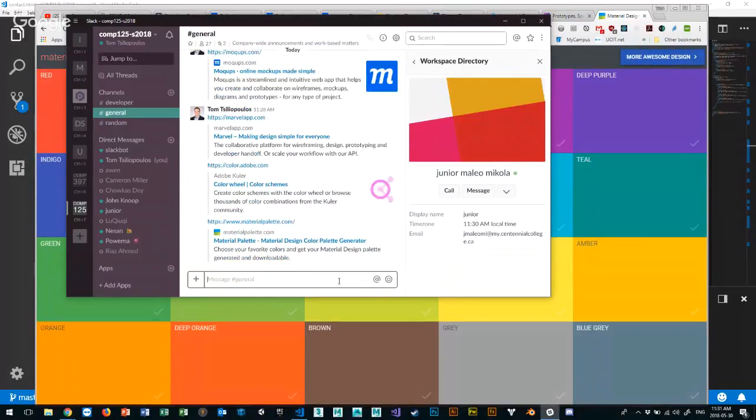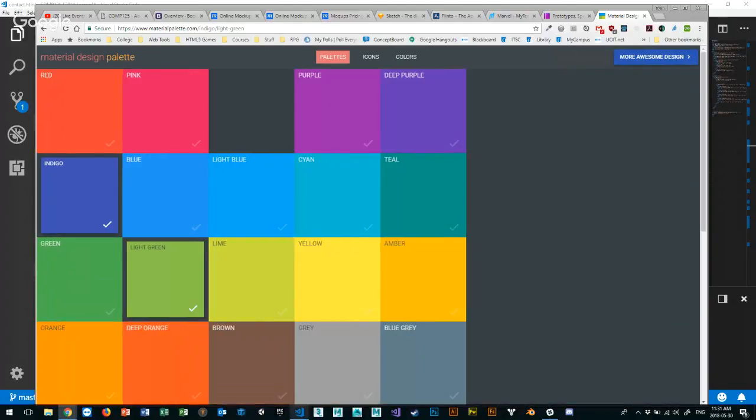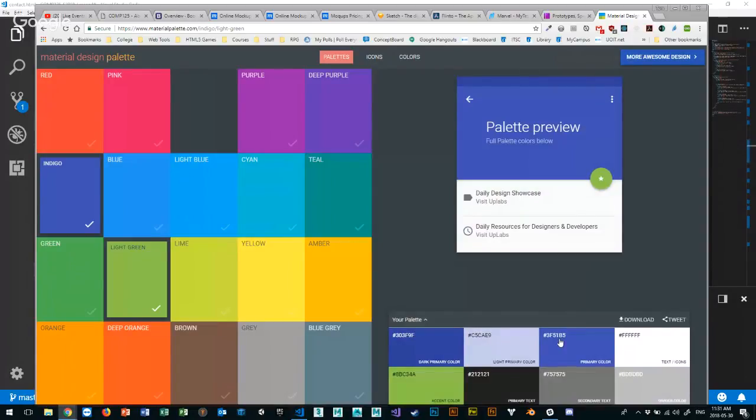Again, it's not JavaScript right now. I'm talking about design a little bit because otherwise I'm going to get a website on Friday that I'm going to go like, ah, it's really bad, right? The colors might be really weird, right? So what you can do with Material Design Palette is pick 2 colors or 3 colors. I can start with, say, indigo and light green. Do that. I'll create a palette for you.